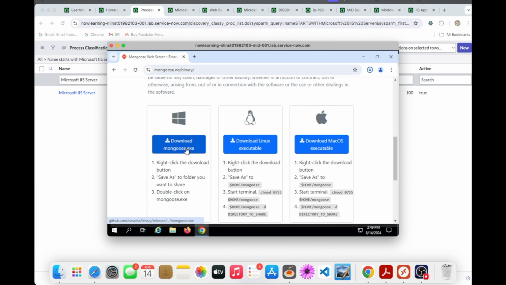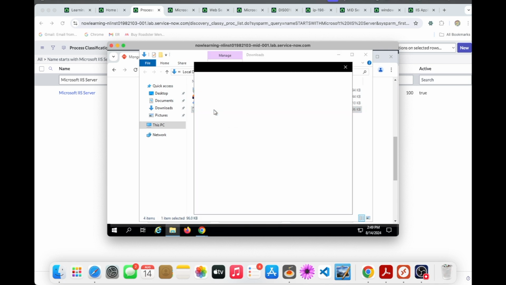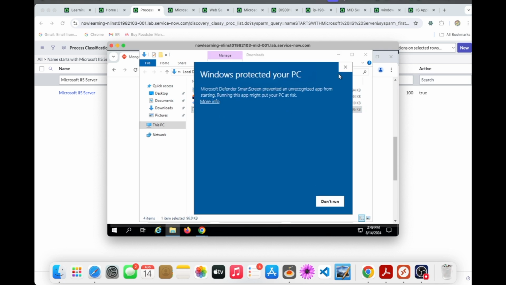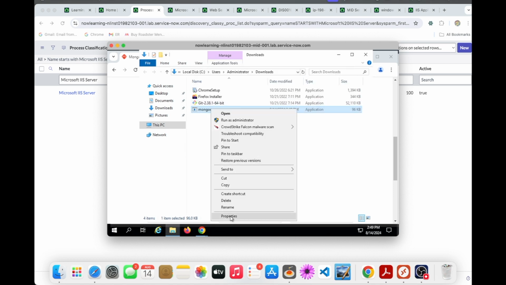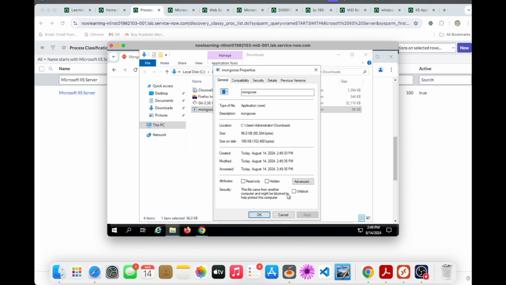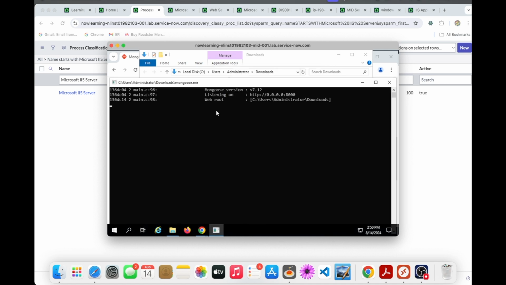Let me download this one. This is the Mongoose setup installation software. So let me do the installation. It has been protected, so let me go to the properties and unblock this one. Otherwise, I will have to set up again.